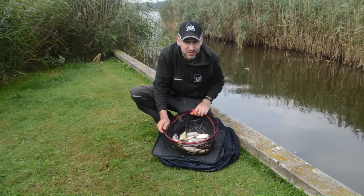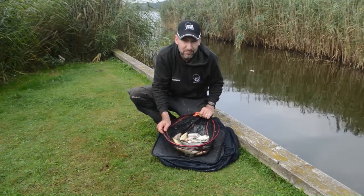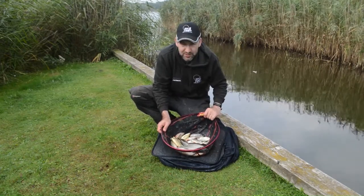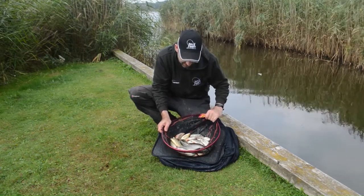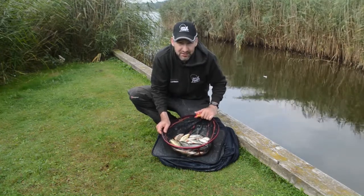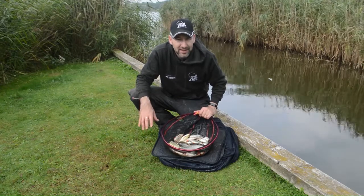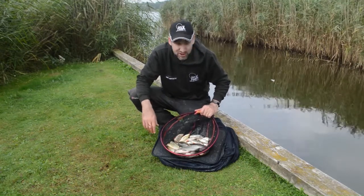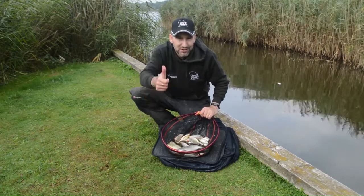Well, there you go, there's the fruits of our labour. A couple of hours here on this lovely cut-off channel off of Ickling Broad. Not quite the double figures I was looking for, but I was chasing big fish for quite some time. It was about 6 or 7 pounds of rudd and roach, with a nice skimmer and a couple of little perch in there as well. So next time you get yourselves on holiday, a little bit of groundbait, a little bit of bait and some rudimentary tackle, and you can enjoy a lovely couple of hours just like this. I'm off to go on a boat trip, so cheers for watching.